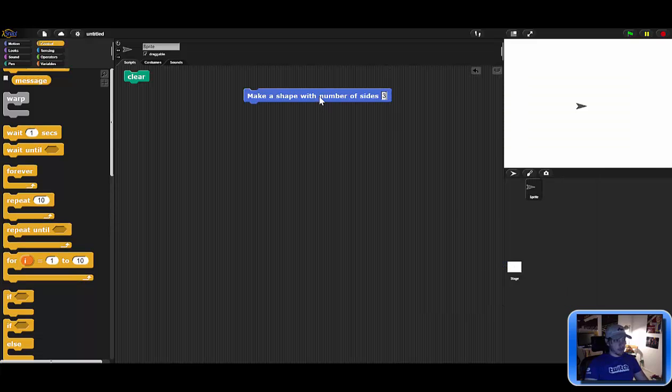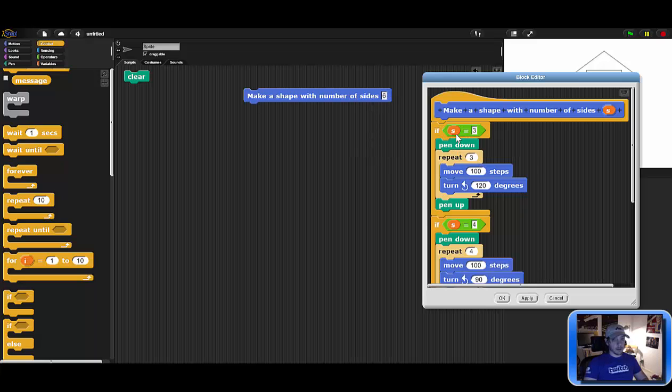If I put 3, it'll draw the triangle. If I put 4, it'll draw the square. If I put 5, it'll draw the pentagon. Now what happens if I put 6? It doesn't know what to draw, because here we had to specify each and every one of the things for it to draw. But for this lab, it turns out that there is a nice little trick that we can use to further generalize this. And we'll get to that right away.